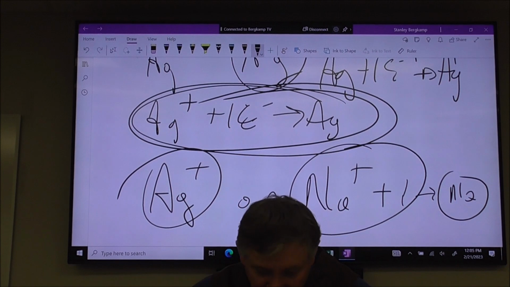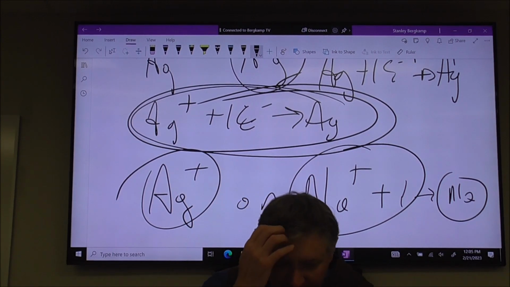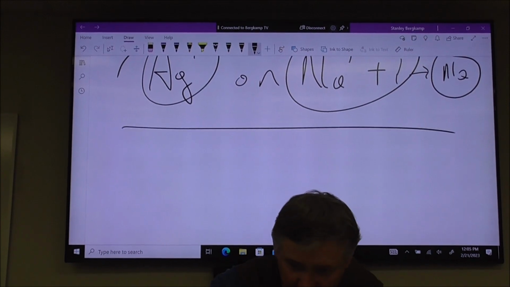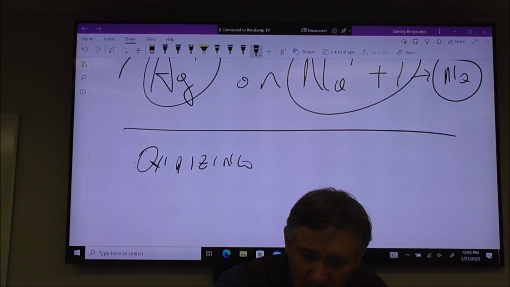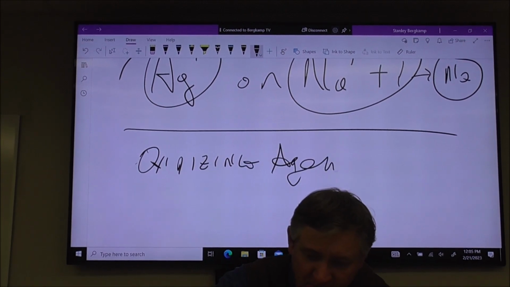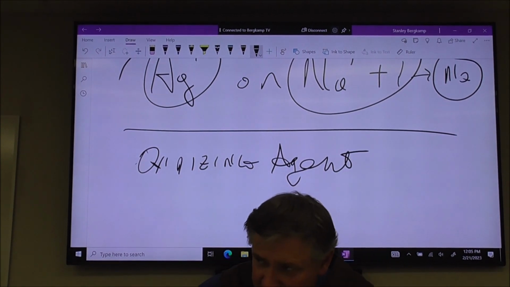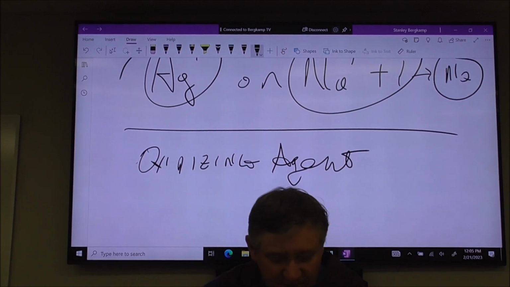When you get to question 51, make sure that you have given a justification. So let's talk about 51A and what it can't be. So you have to look at what you have available. It says, which one is the strongest oxidizing agent? So you're trying to find the one most willing to lose an electron or the one most willing to gain an electron? Gain. Most willing to gain an electron, right?